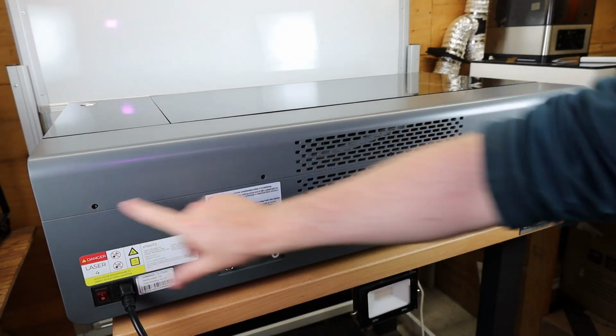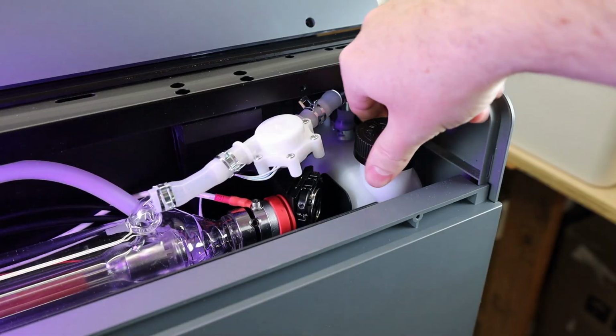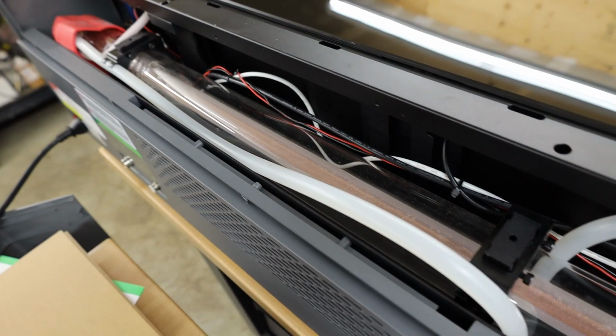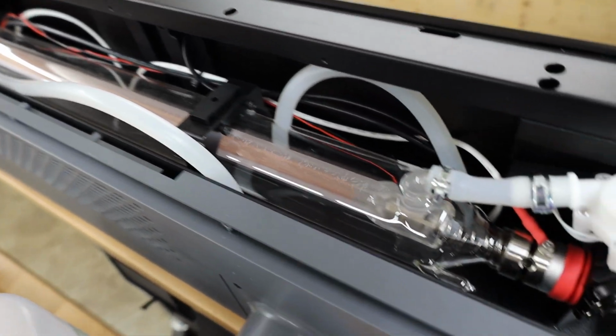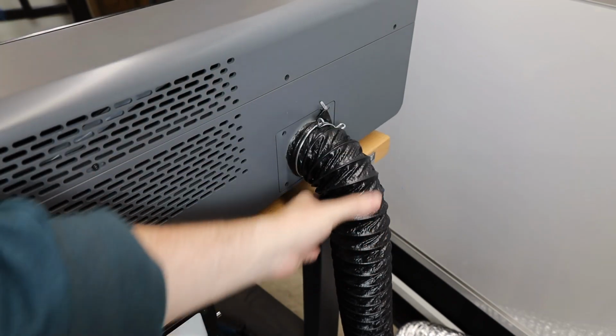That being said, you can't use it directly out of the box, and we need to remove some screws so we can get this panel off, so we can fill it up with some coolant and water for the laser tube so it doesn't overheat. And with it all filled up properly, you can see it flowing through the laser tube itself. And with that all done and put back together, I can install the exhaust ducting. And now the machine is pretty much ready to go.